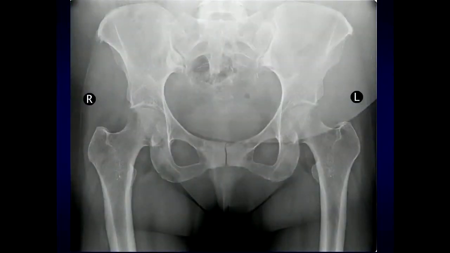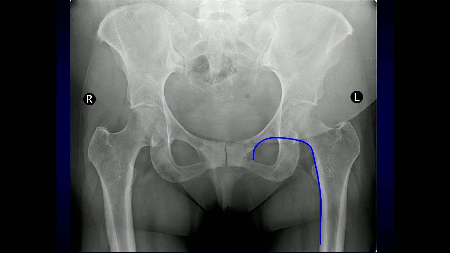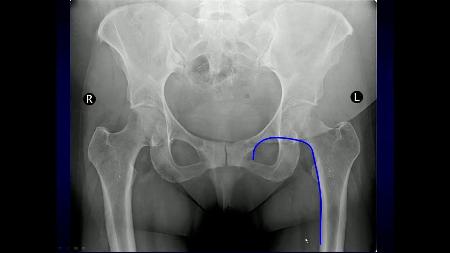Let's start with evaluation of the AP view of the pelvis. We want to look at the side-to-side comparison, looking at the hip articulations, looking for femoral head coverage, and looking for dislocations. If we draw a line up the medial aspect of the proximal femur, we should see that line extend out to involve the inferior portion of the superior pubic ramus, and this line should be nice and smooth in contour, which can help you to assess for fractures or dislocation-type injuries.